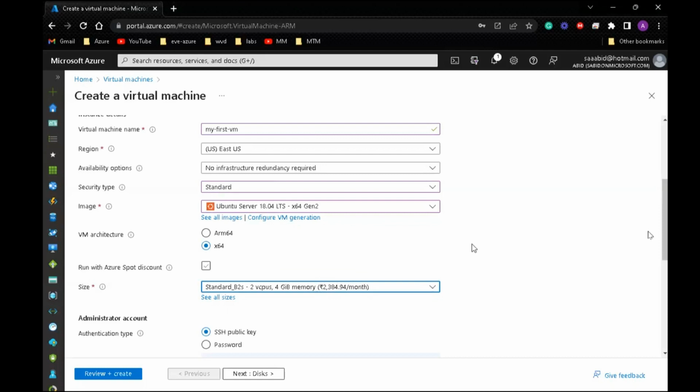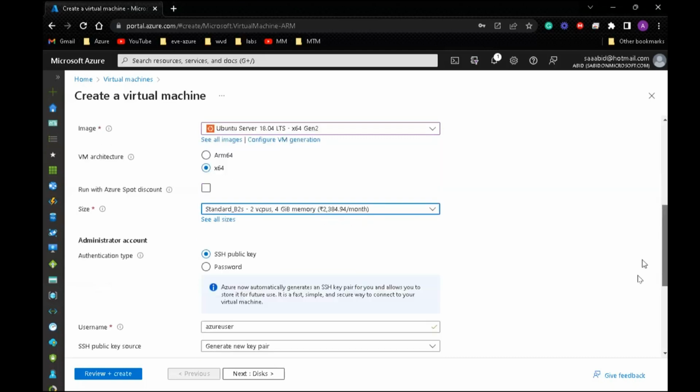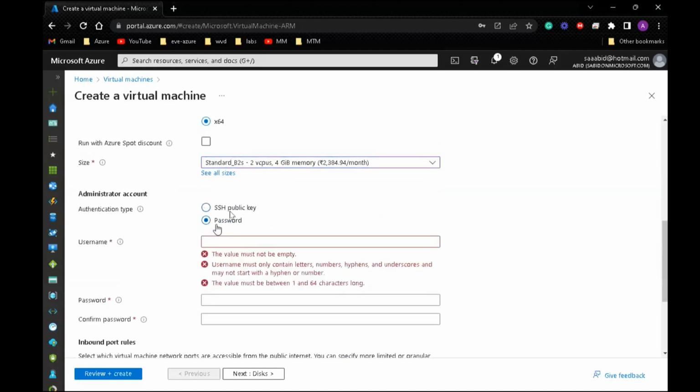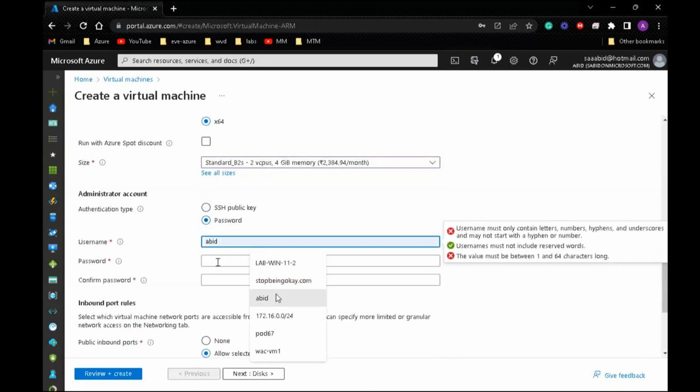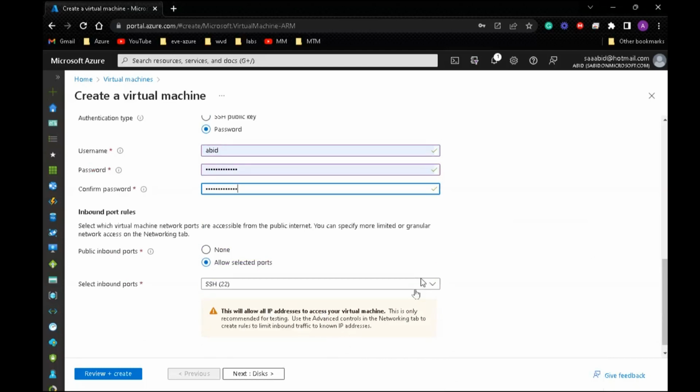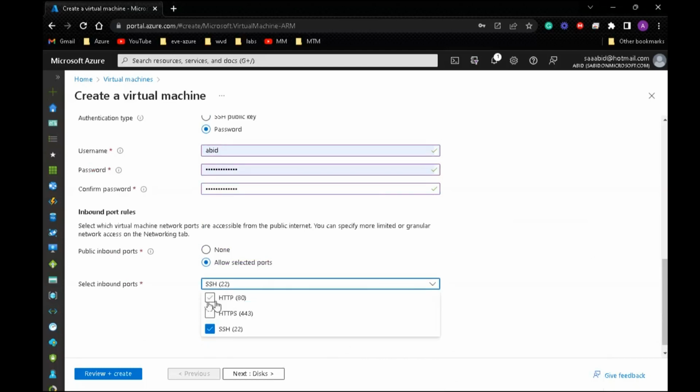You've got to wait to understand what these different options are which you are having. But right now, for simplicity of our connectivity, I'm going to use a password, but otherwise SSH is the best way. I'll use Abed as my user ID, and I do have saved passwords. Okay, good. So let me also select certain ports to be kept open. SSH is the port I'm keeping open, and HTTP is the port I'm keeping open so that we can also configure our website.